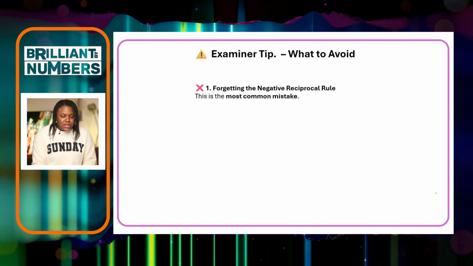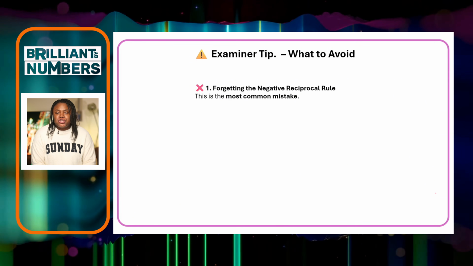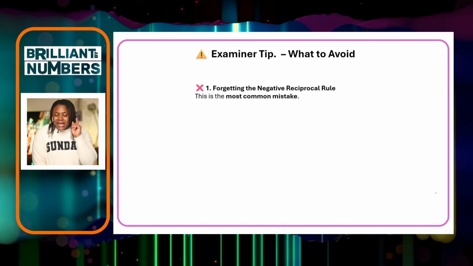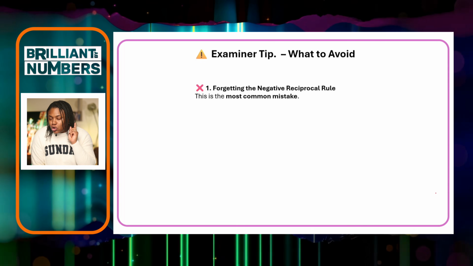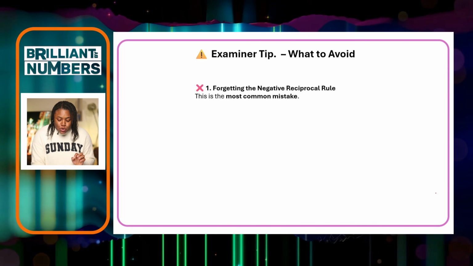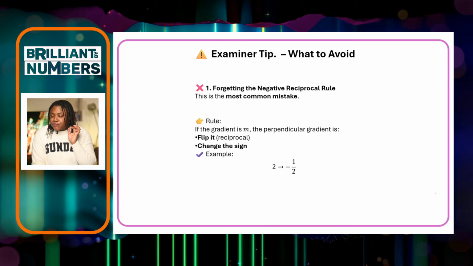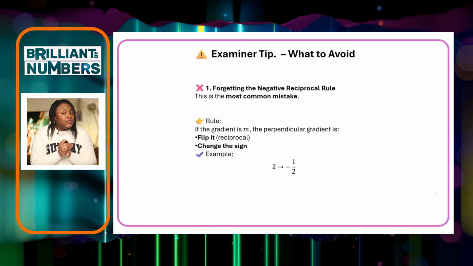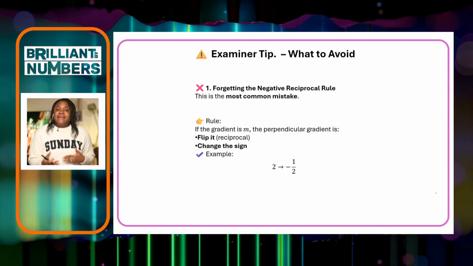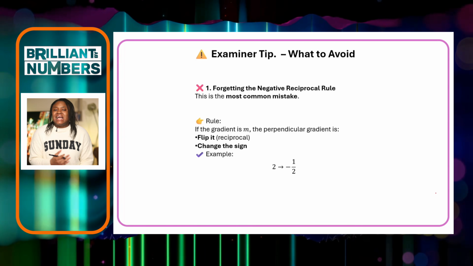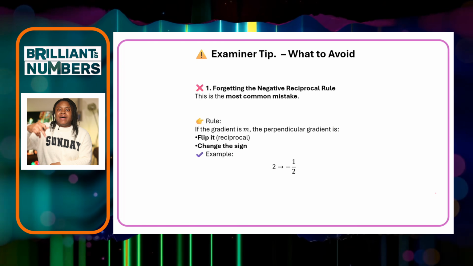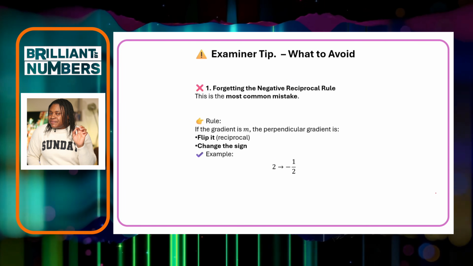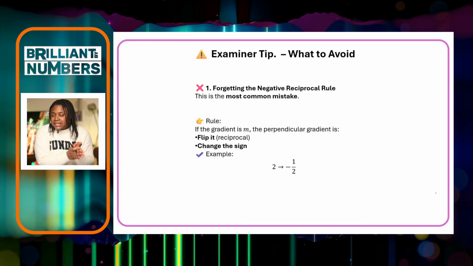But before we do that, let me give you some tips and some traps to avoid. What we've noticed is that people forget the negative reciprocal rule. The most common mistake is forgetting that rule, negative reciprocal. And please don't confuse that with reciprocal. If I give you the number 1/5 and I ask you for the reciprocal, that's just 5 or 5/1. That's not the same as a negative reciprocal as it relates to perpendicular lines.